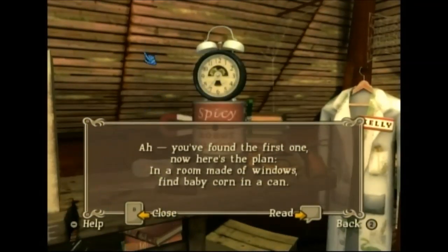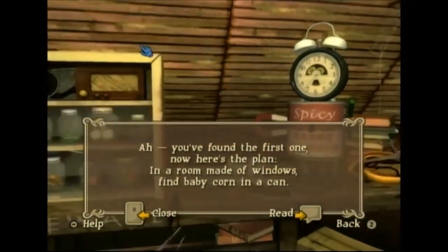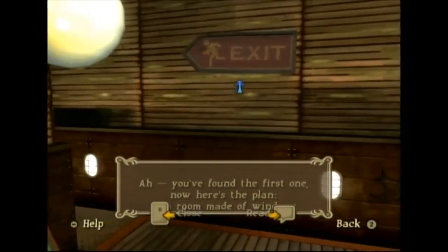First one. Now here's the plan. In a room made of windows, find baby corn in a can.